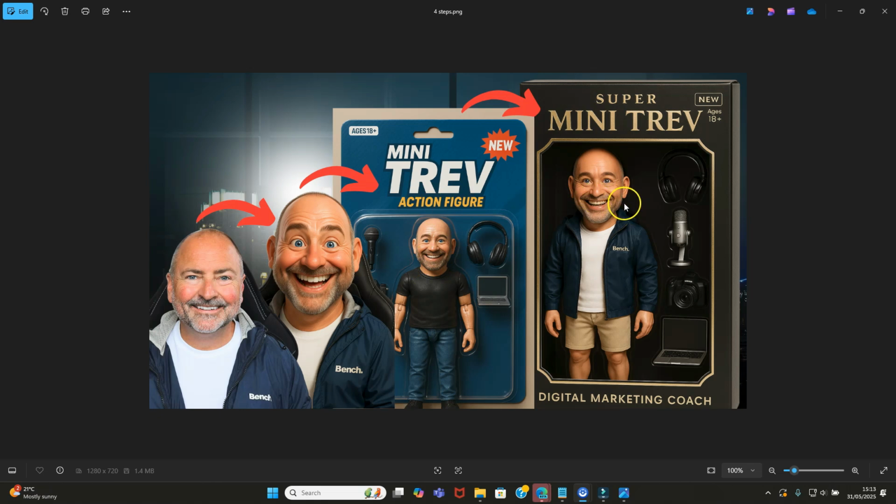Now, the reason that you might want to do this, if you're actually interested in making money online, other than just doing this for a bit of fun, is that you can actually sell these custom action figures on Etsy. It's very, very popular. Another thing that you can do is post in local Facebook groups and just say, if you've got a birthday coming up, or it's Mother's Day, or Father's Day, or anniversary, wedding, anything like that, you can actually do this process and give them custom action figures and charge them for that. So it's a great way to make some money.